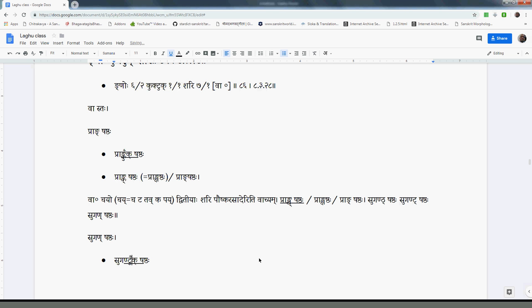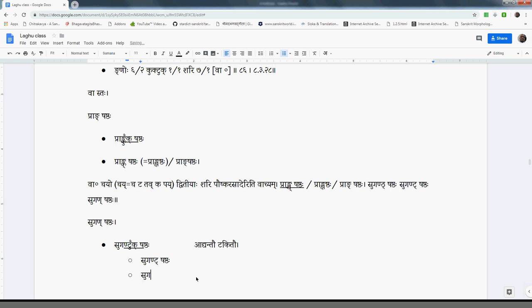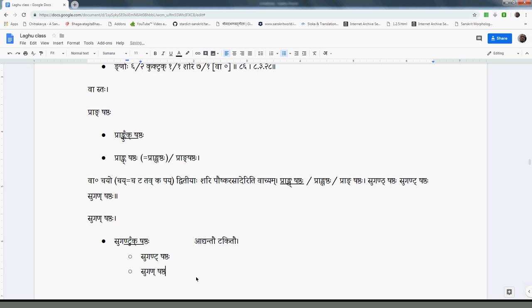It is also kit agama. Therefore, it will go after nakara. Adyantau takitau. Noho kuktukshari, adyantau takitau. You will get sugant shashtaha. This is in the paksha of taking the agama, va vibhashaya. If you do not add this, then what will you get? You will get sugan shashtaha, if you do not take the agama, since it's optional. So both forms are valid.